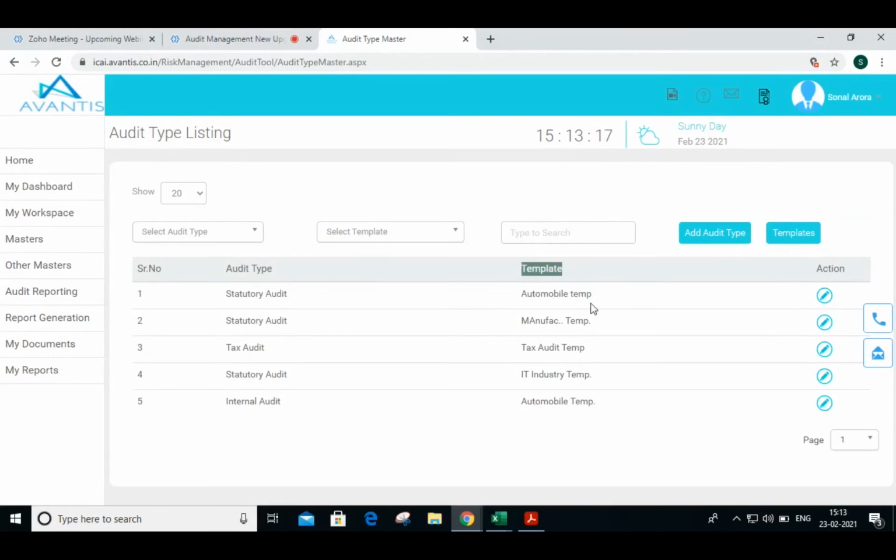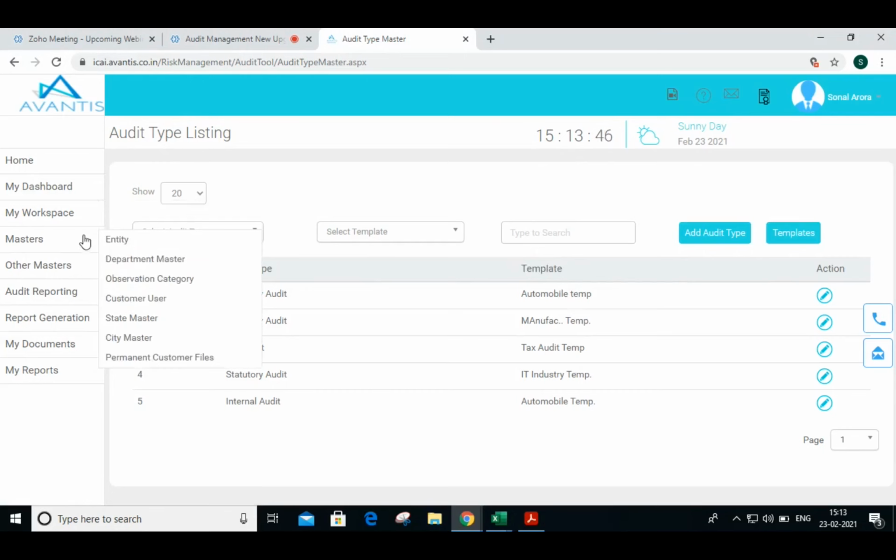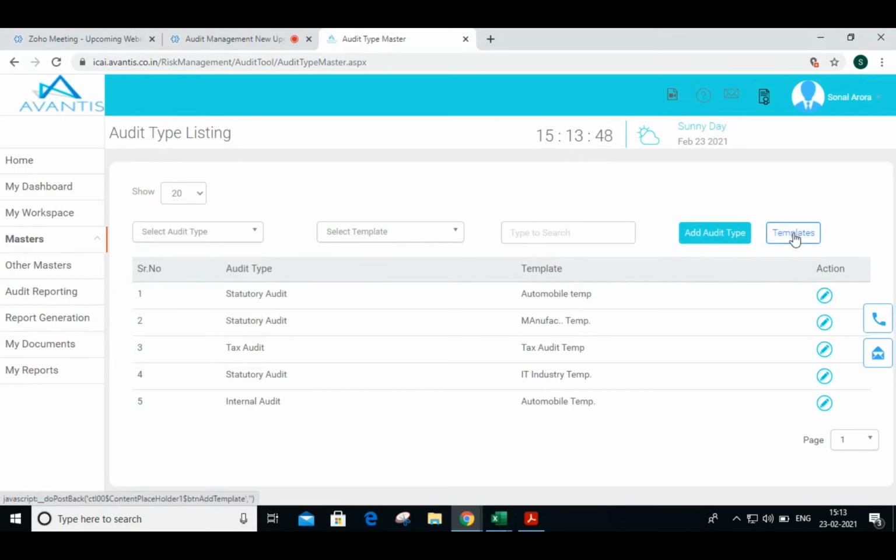Like you can see, what is the template meaning? Template means it is a group of checklists where you can create your multiple templates one time, like industry-wise templates: manufacturing, automobile, IT industry, telecom industry. You have one-time industry templates, and whatever company you receive, you can tag there later on. I will tell you how it works, and how it is useful for you, one by one. For example, we will go to templates here also, and from masters we can go to template master also. So I'm going from here only.